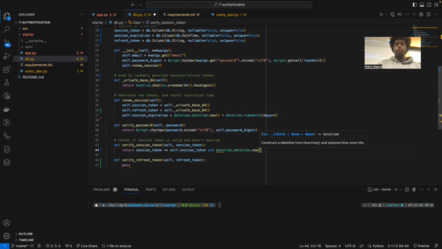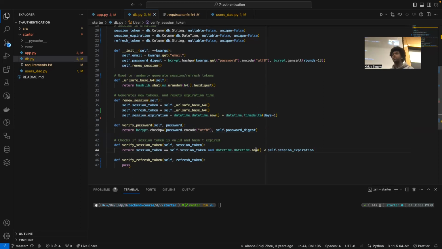Now we want the current time to be less than the expiration time. So self.expiration. That's not right. I'll just copy this, but yeah, so the current time has to be before the expiration time.